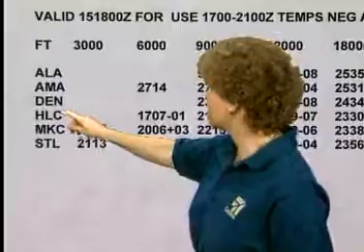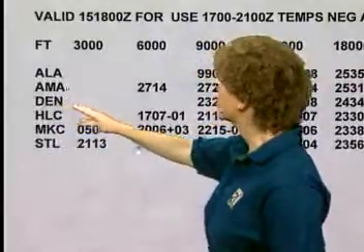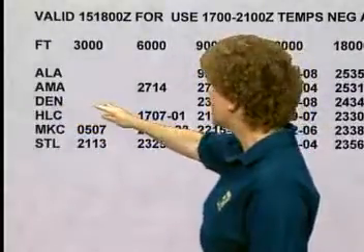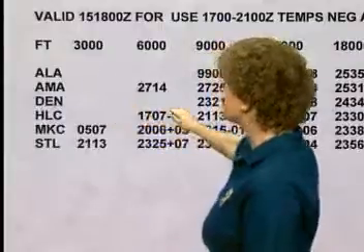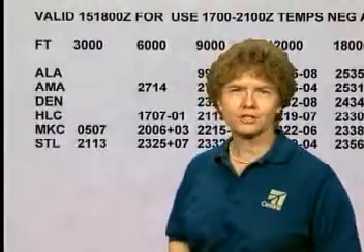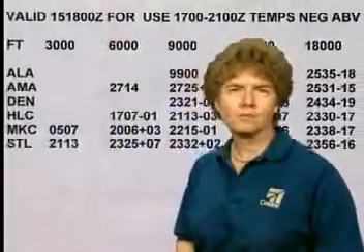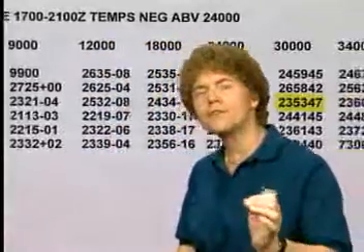Now look at Denver, DEN, the third station down from the top. Notice that there are no winds forecast at either 3,000 feet or 6,000 feet MSL. That's because Denver has an elevation of 5,431 feet, and no winds aloft are forecast within 1,500 feet of the station elevation. But what are the winds and temperature aloft at Denver at 30,000 feet? Well, if we look across to the right, we'll find out.